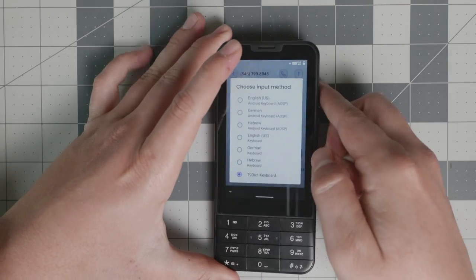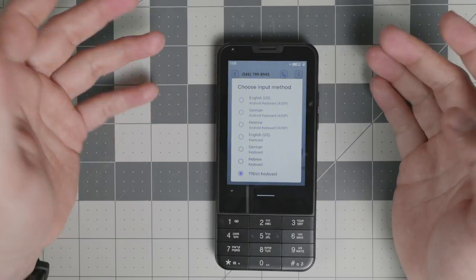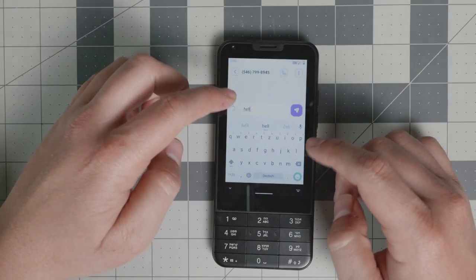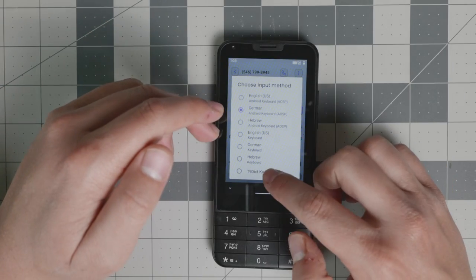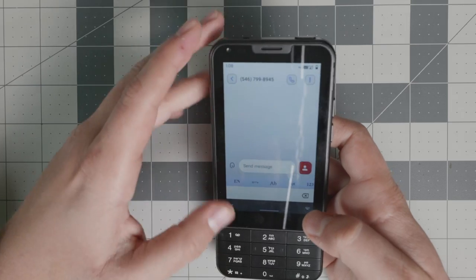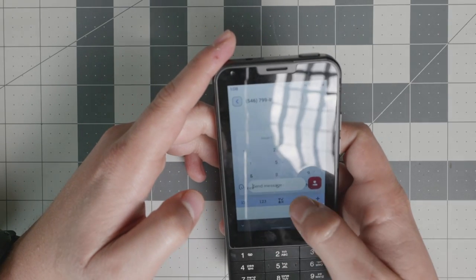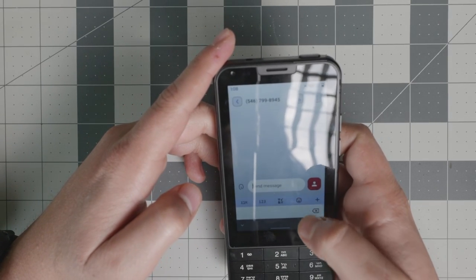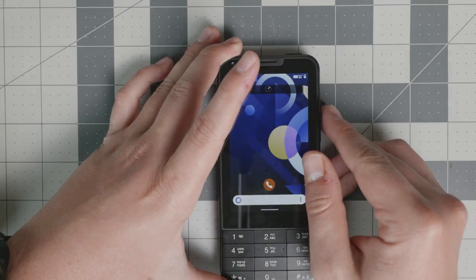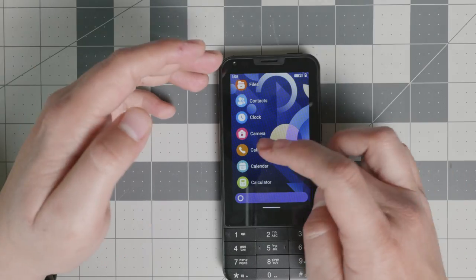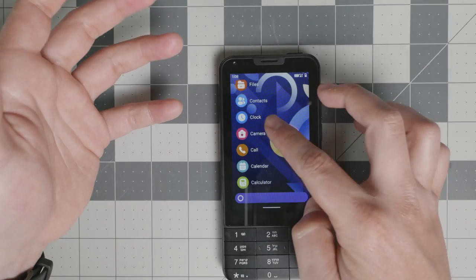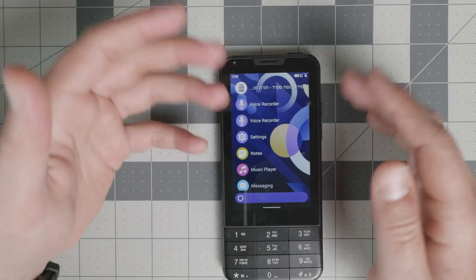You also have the ability to install many different keyboards, which I think is actually a good thing. So you have English, you have German, Hebrew. I believe you had to install the Hebrew one in order to get the T9 dictionary installed. But besides that, it works as expected. You have symbols, you have emojis, and you kind of have the ability to use the keyboard as with any other device, which is a good thing. Again, it's very buttery smooth. It's very nice. It works very well. Not a lot of lag, and it works very nicely.